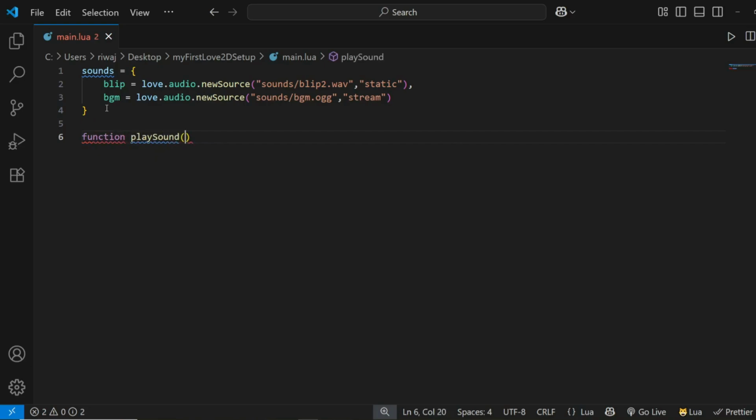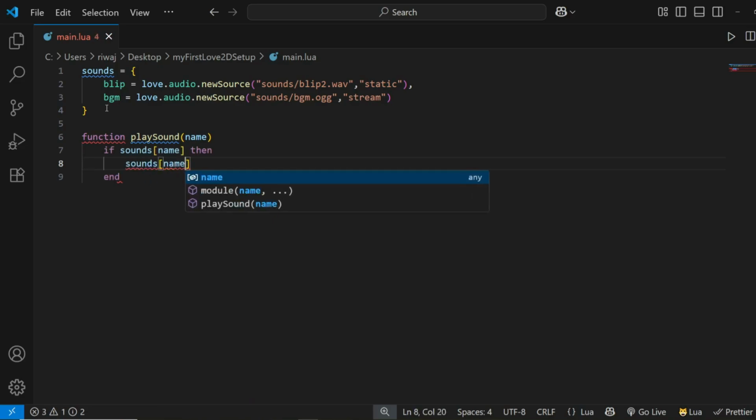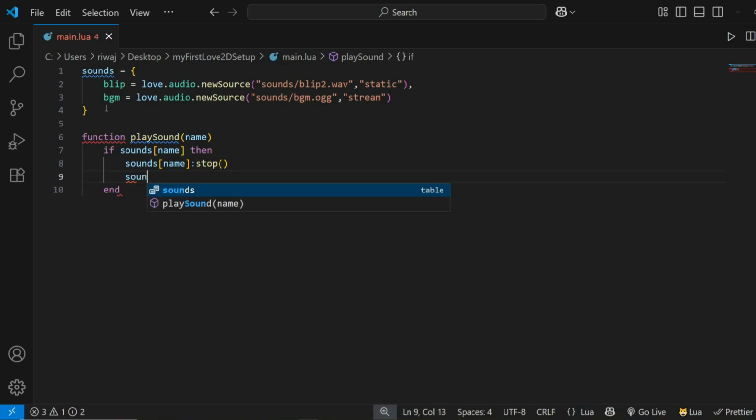So playSound, and inside this we'll pass the name of the sound, and let's say if sounds contains the name, so if our name key, then we will first of all, no, first of all we'll stop that sound in order to prevent overlapping, and then we will play that sound.